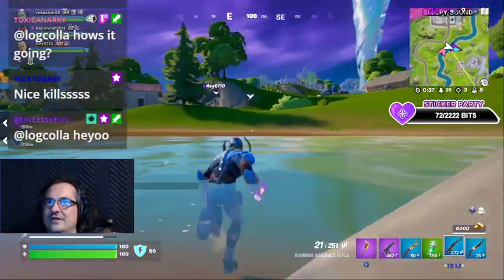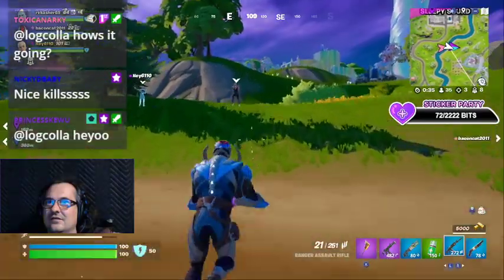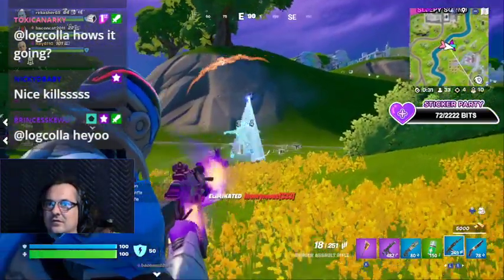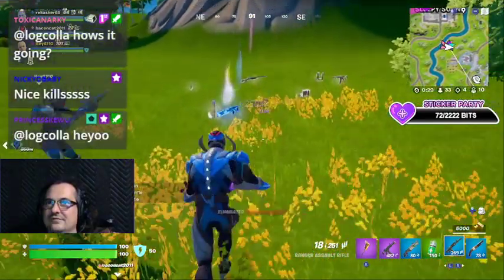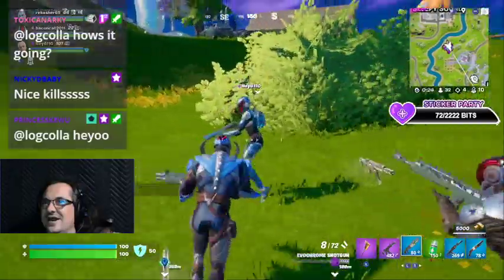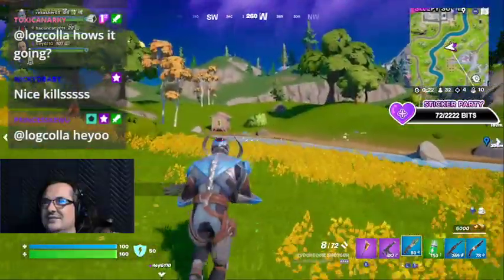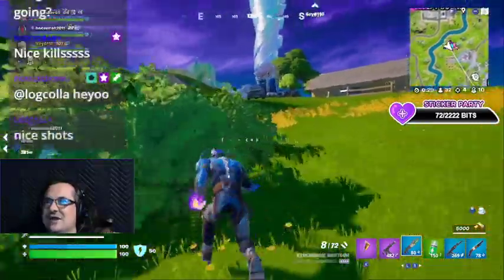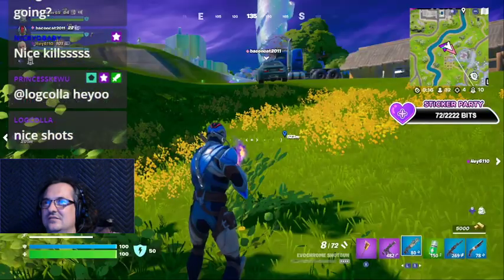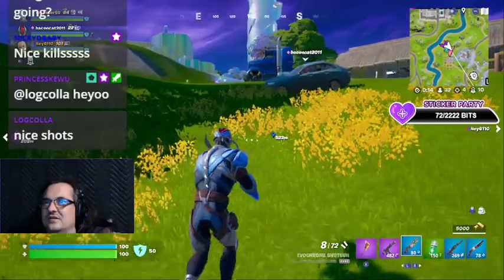You got him, Larry? There's a guy shooting at you. He's a marshmallow. Got him. How on earth did I get that elimination right there? I got it. It gave me an elimination. Let's go, team. We gotta go though. Let's check. Yeah. In the car.